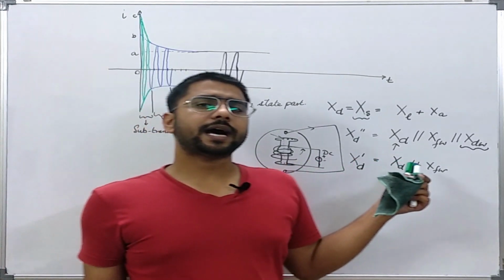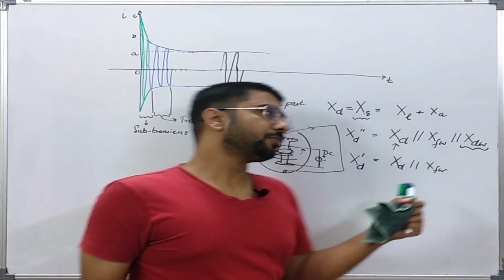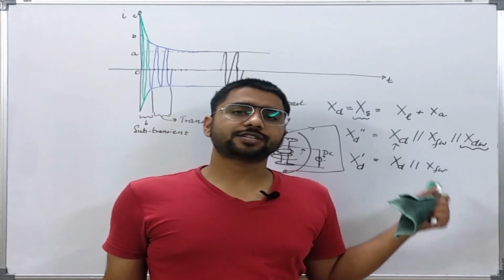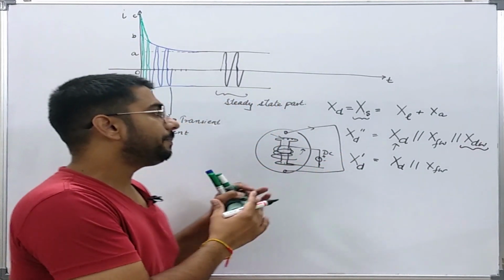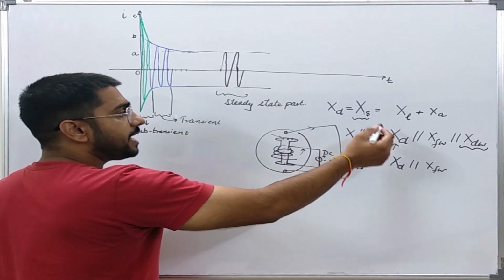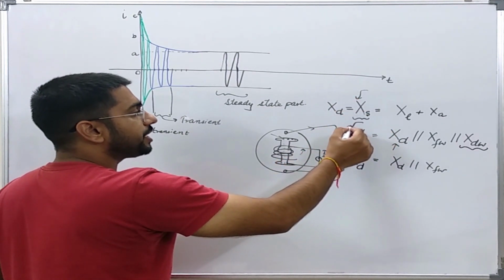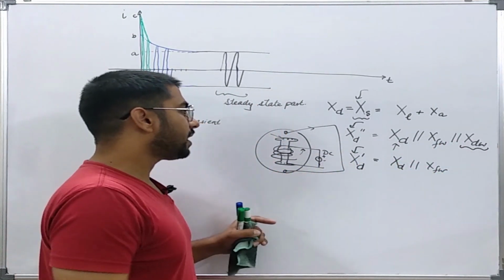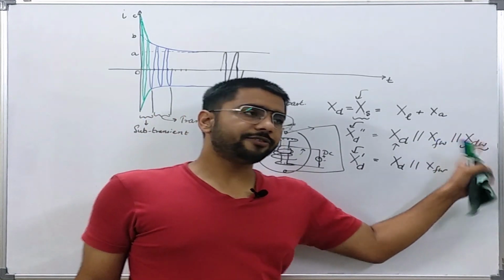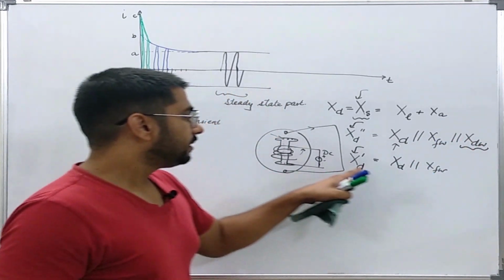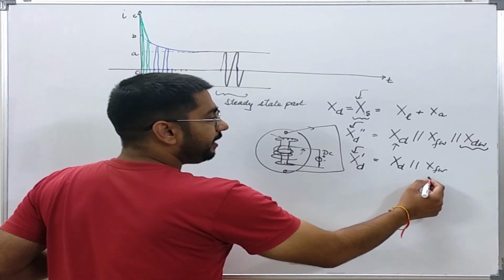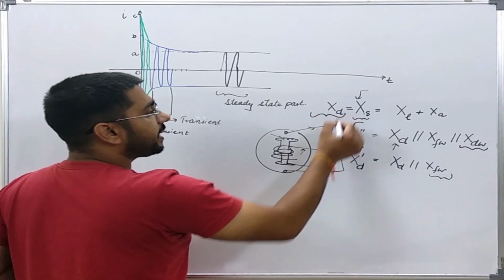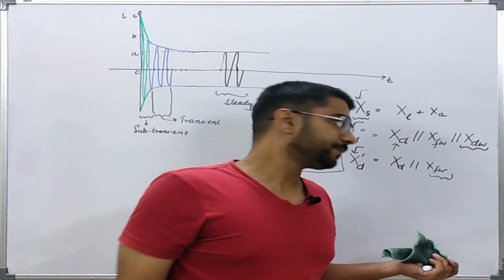Here I have assumed only unity turns ratio between the various windings, which is actually not the case in an actual machine. But to show the concept of why the various kinds of reactances are presented by the machine during a short circuit, I have shown only unity turns ratio between the windings. Now this damper winding and eddy currents die out very fast. Then the decay is governed by the field winding time constant, and finally in steady state only this is presented: the direct axis reactance is presented to the short circuit current.